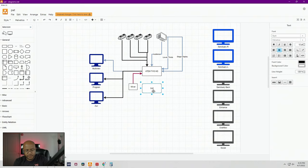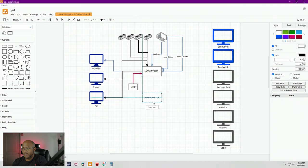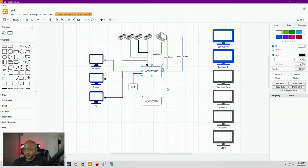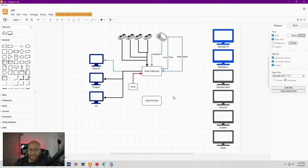So Smart Video Hub, and I should have changed these out. I think I will do that. Let's call this the ATEM Television Studio HD. All right, and then we're going to name this the Smart Video Hub. I personally would go with a 20 by 20, but again, it all depends on the budget.